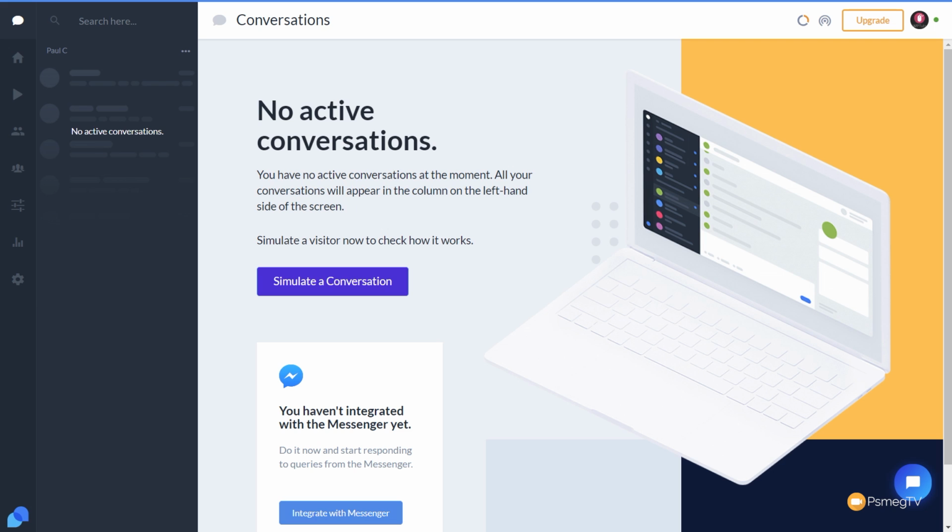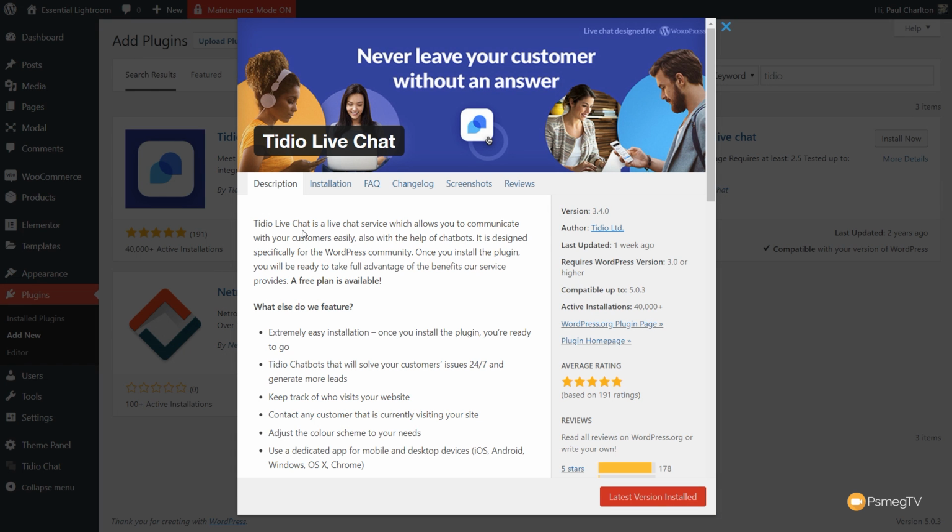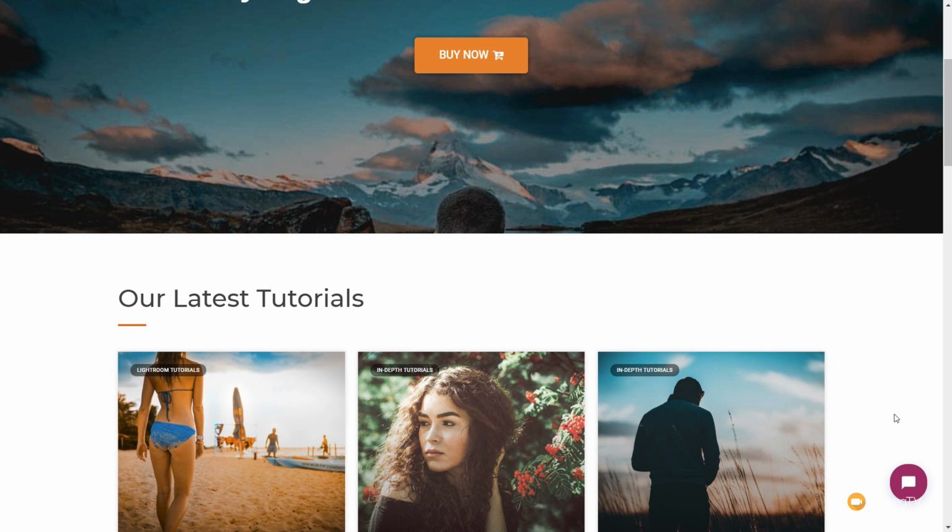Now, once you've set up your account, inserted the URL for the actual website you want to use this on, and if it's a WordPress website, you can simply come in and download the plugin, put your relevant details in there, and you're then pretty much good to go. What you're presented with on the website is a little chat entry option in the bottom left or bottom right hand corner. Now, there are lots of ways that this chat option can be used on the site.